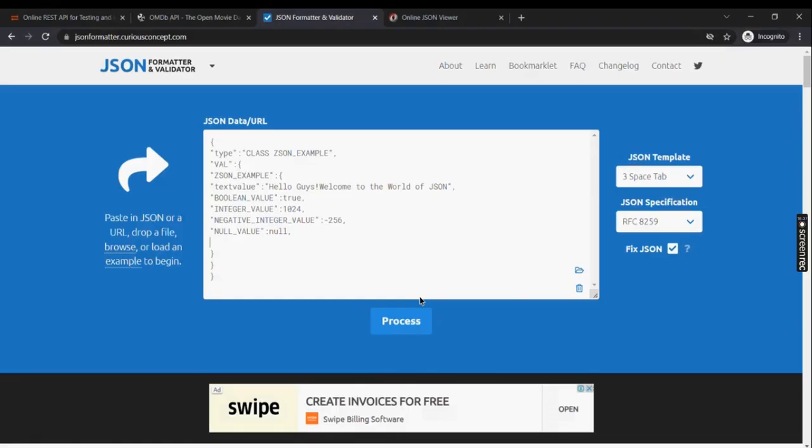And now what we'll be trying is structured values, right? It's like key and value.